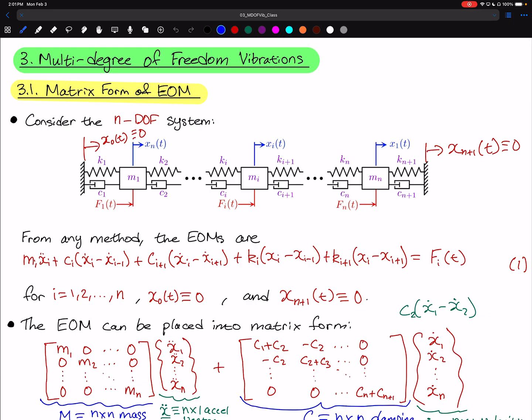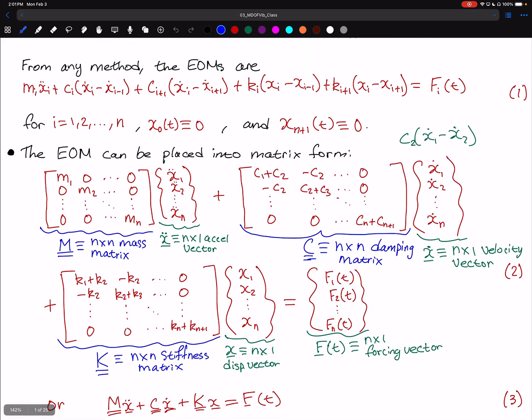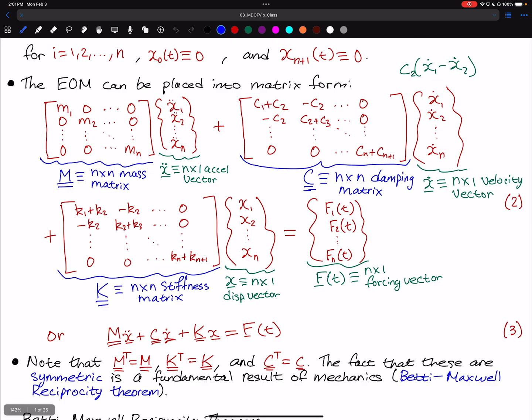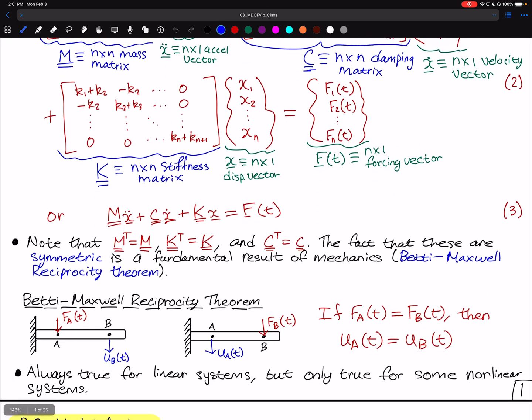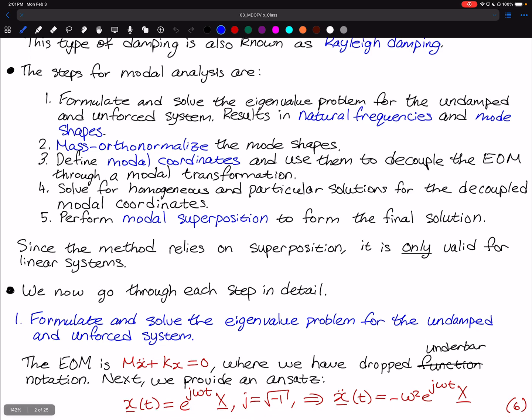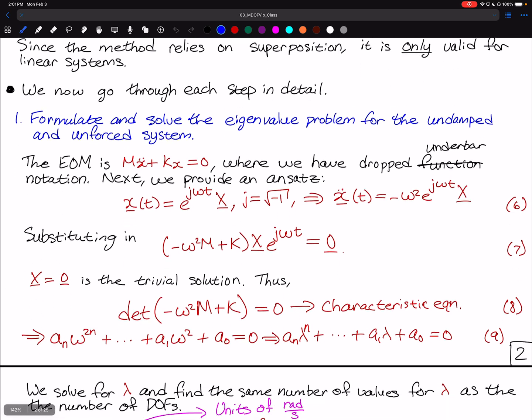All right, so we've been considering multi-degree of freedom structures, particularly right now an n degree of freedom system, as shown here. We found that we could express this equation of motion in terms of matrices, with a mass matrix, a stiffness matrix, and a damping matrix. And then we started working on modal analysis, which is the way that we solve these equations of motion. It's really the technique for decoupling them, then solving them, and then recoupling them. We gave out the steps for them, and then we were going through each step separately.